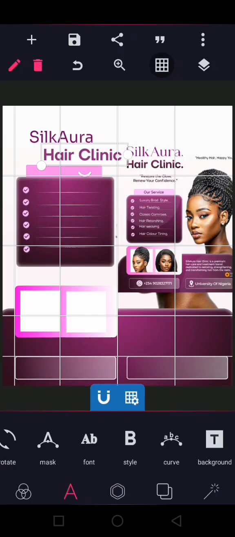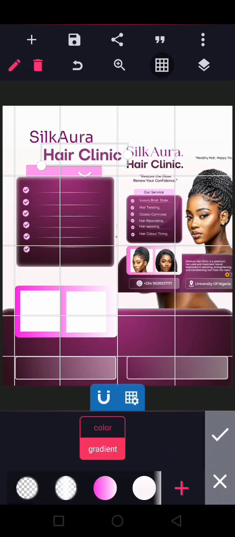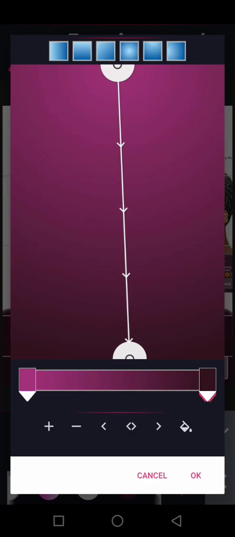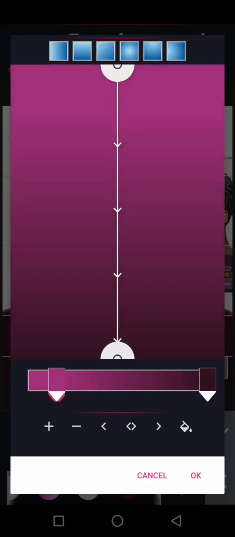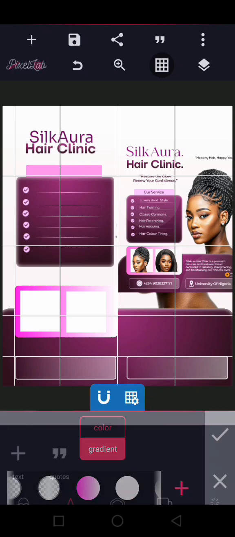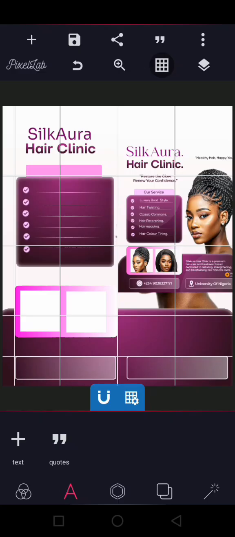Yeah, so this is going to be a gradient, so I'm going to use this gradient. Meanwhile, I want to adjust it. Yeah, and I'm almost done. So I'll bring this here, and yeah. So then, what else do we need? You see that I need to adjust this downward.